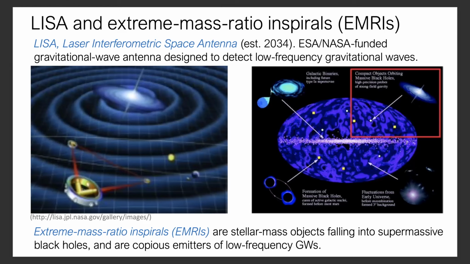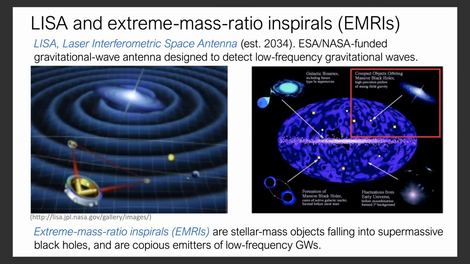So this consists basically of small objects like neutron stars or white dwarfs falling down the galactic black holes that are at the centers of all galaxies. So these are, we at least expect them to be, copious emitters of low frequency gravitational waves. And these are going to be very important because if we do detect such an EMRI, this will provide us a far more exquisite test of Einstein's general relativity than any of the tests that we've had to date, because this will allow us to really probe the geometry around these black holes to much higher precision than we've been able to achieve to date.